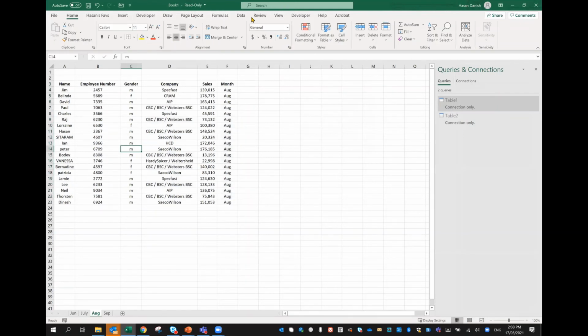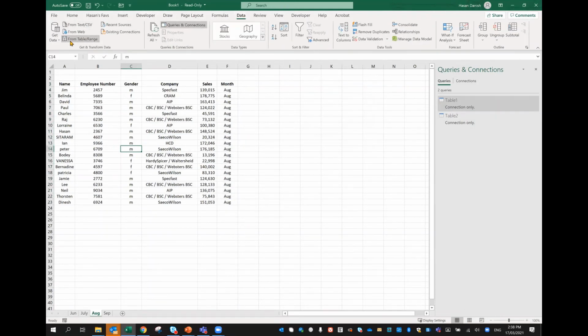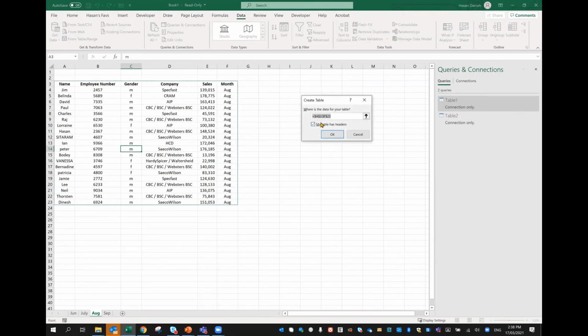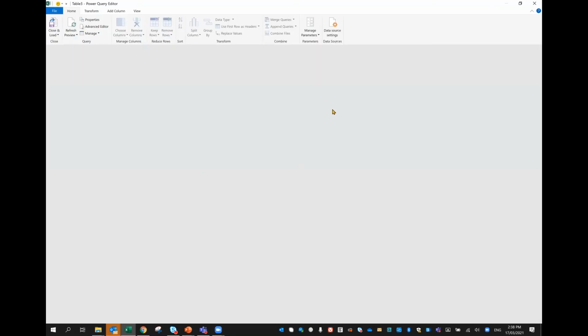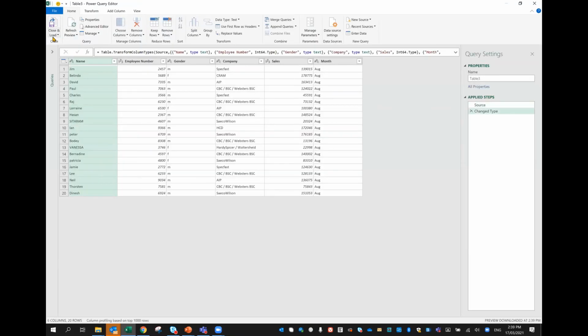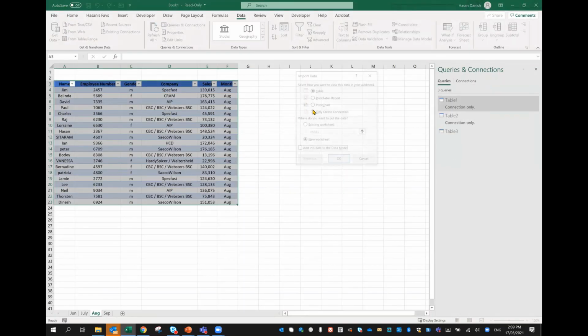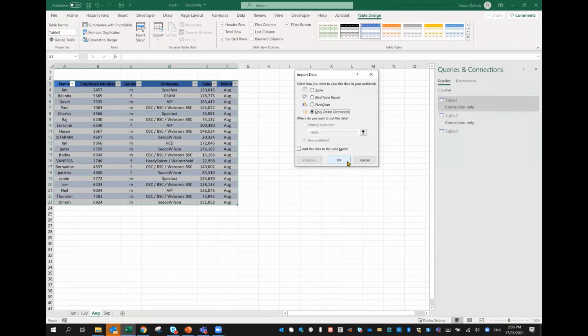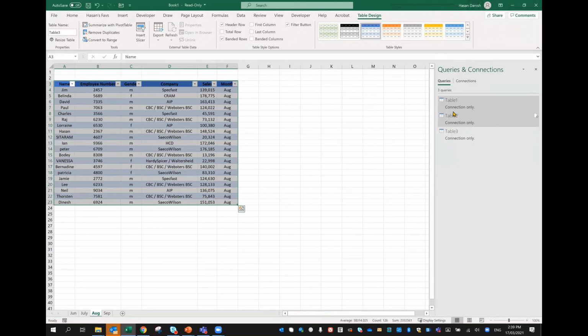Click on anywhere. Data. From table range. Make sure headers is clicked. OK. Let it load. Close and load to. Create connections only. So 3 tables have been created as connections.